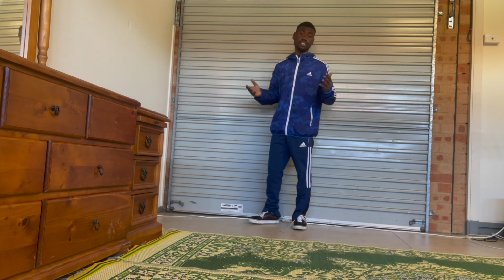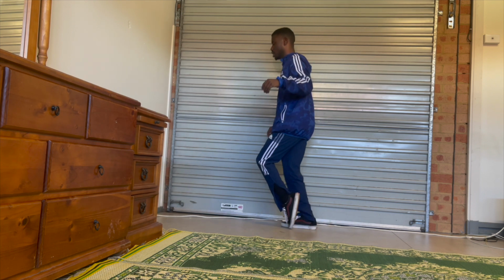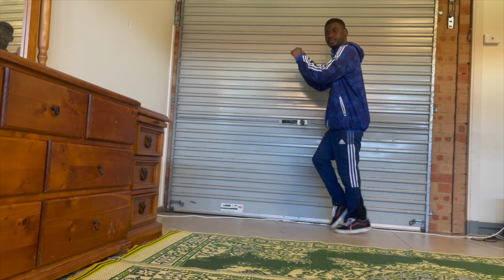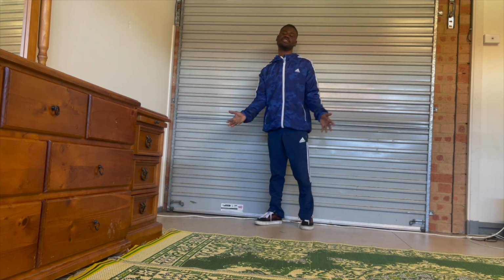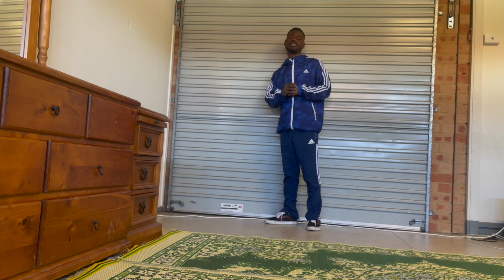All right, so now I'll show you guys a little preview of what the movement looks like. It goes just like this. So here we go. Just like that. So that's just the movement that I'm going to teach you guys how to do today. It's pretty simple and easy. And I know you guys definitely will get it, right? Yes, and I know definitely you guys will get it as well, all right?